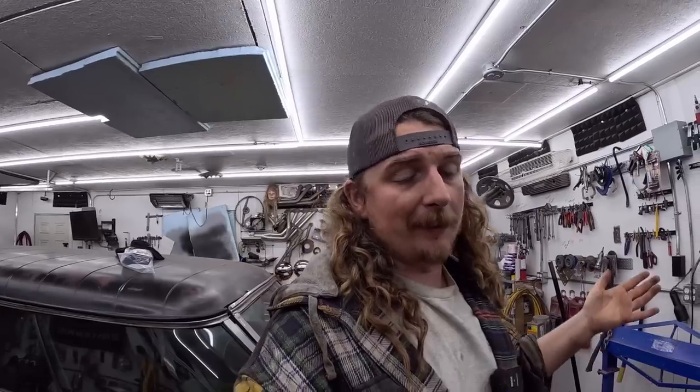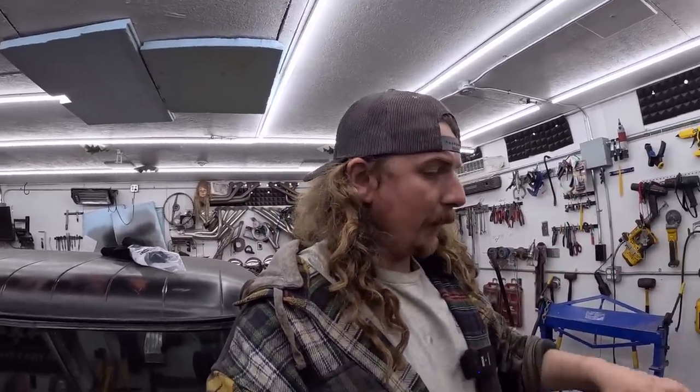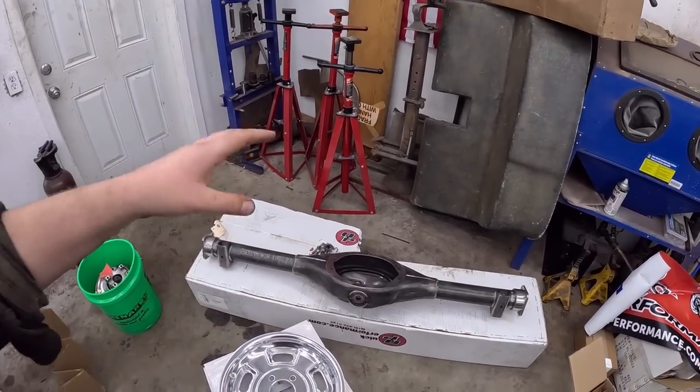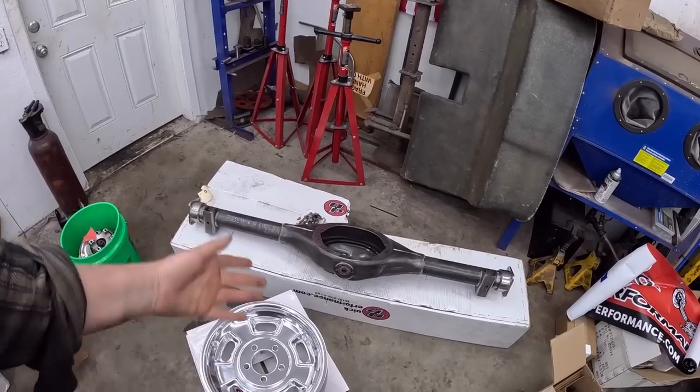Anyways, we've got to paint this thing up, so unfortunately that's job one. I'm going to give it a quick coat of black paint. I think we're going to put the rear end in bare and then start assembling once it's in the car, just because it would weigh next to nothing. We'll put the studs in, but otherwise, that's the way to go.